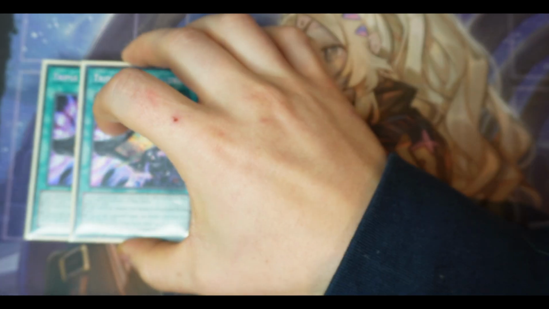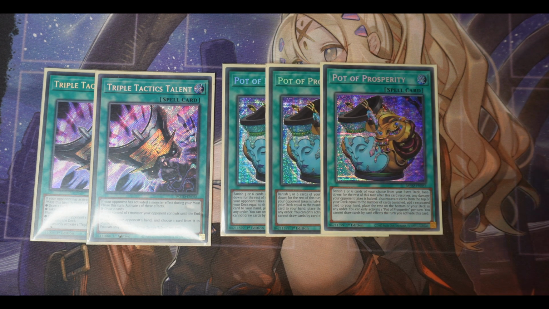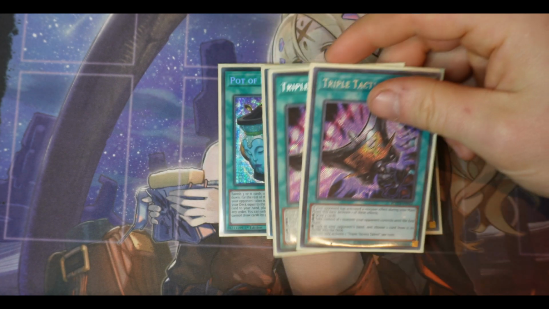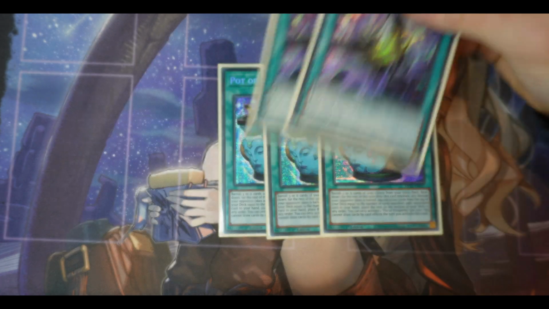So obviously we are playing 2 Talents, and then for consistency we are playing 3 Pot of Prosperity. Again, you can get some dodgy hands, so Prosperity really helps, and we don't need a lot of our Extra Deck, so we can use Prosperity to just dig for 6 and find that missing piece that we need. Find that Birth, find that Fenrir, find that Gaia, find the Dragon, find the field spell. So 3 of these are really nice in the deck, and obviously Talents is really good, so that maybe if we try to Fenrir and they Veiler it straight away or something like that, then we can draw 2 cards to find those pieces that we need again.